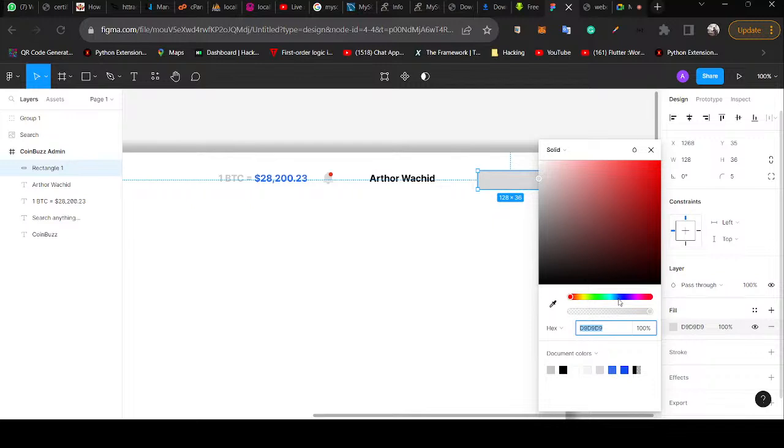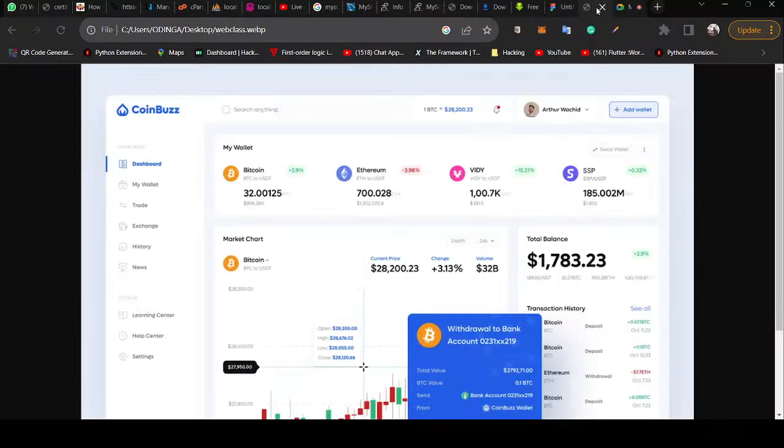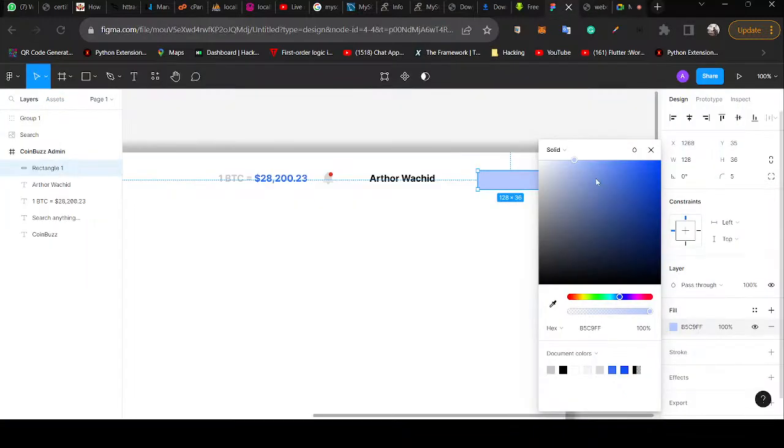And then I'll come here. The fill color is a faint blue. So if I pick blue here, I'll make it around here. Okay, is that fine? Let's see. No, that's not fine. Okay, so let's see this color around here, or I can even make it full color, and that blue can be around here.